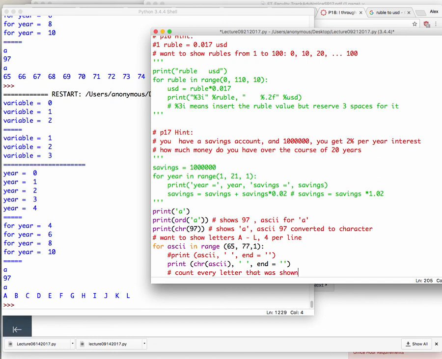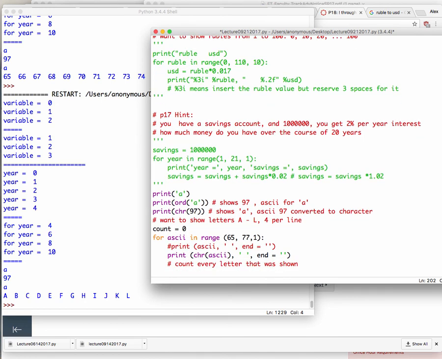So I'm going to go in there, I'm going to make a variable count. Count is equal to 0. Every time I show a letter, which is what this does, I'm going to say count is equal to count plus 1.